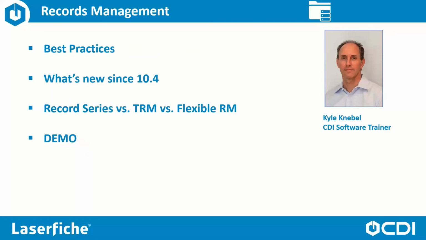We'll cover all those fine details there. And then we'll discuss the differences, the pros and cons between using a record series or using Laserfiche's new flexible records management, and even the concept of what Laserfiche uses, an acronym, TRM, which stands for Transparent Records Management. When you're dealing with a record series, sometimes you don't want to have your users looking at that record series. And so we'll take a look at that. And we'll do some demonstrations of taking the flexible records management to the next level using some workflows. And we'll dive into all that.